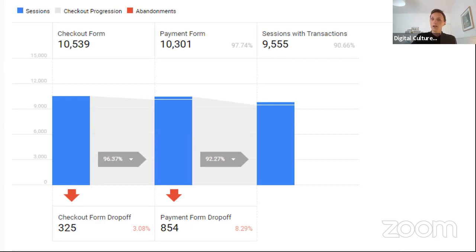And their drop-off is actually quite low. Looking at this, it's really good. From getting from the event page through to the checkout form, there's a drop-off of 3%. And then from the checkout form to when they hit the payment page, it is 8.29%. Looking at that percentage of people going through, you're still getting 90% of people who are actually buying the ticket. Whereas there might be ways that you can improve the messaging or the design or the checkout process to improve that. If you can start improving the dropout, so it's less, then you'll get more sales. So again, it's giving you extra insight by turning these things on.